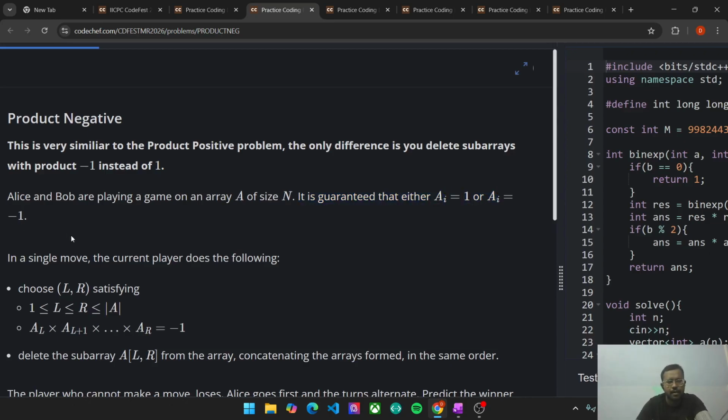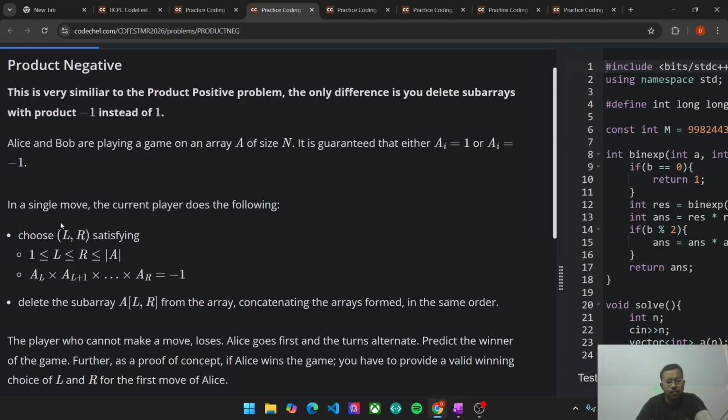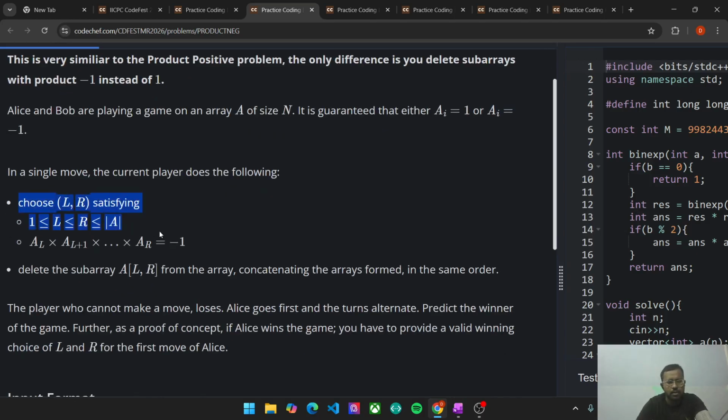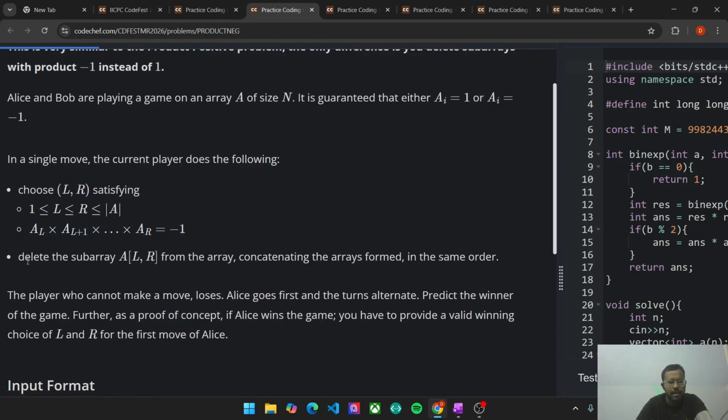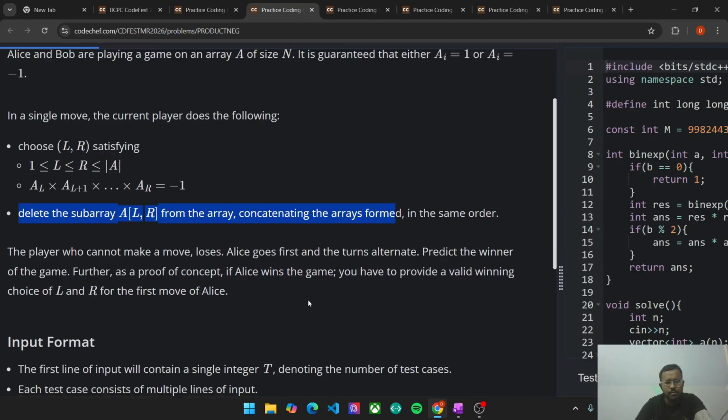In a single move, a player chooses a subarray of A whose product has to be minus 1, and then we can delete this subarray, concatenating the rest of the two subarrays. The order remains the same. So we have to tell who wins the game.